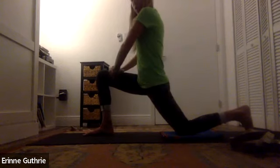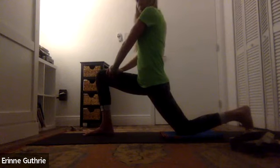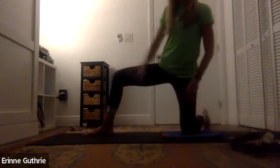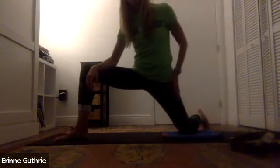Good, squaring off the chest. You can press away from your right thigh. Good, come up, spin the lower leg in, okay? It's gonna get into the inner thigh, lunge forward into your right knee.